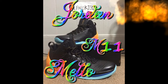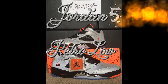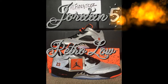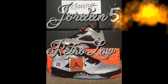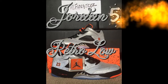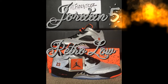Next we got the Jordan 5 Neymar Edition. These ones are pretty cool because they have that Jordan tag hanging — 23 on one side and Neymar's number 10 on the other side. He's a soccer player for Barcelona. Jordan brand and Neymar collabed and made the shoe — that's why they call it the Jordan 5 Retro Low Neymar. When you shine a light on it, there's a nice reflection on the Oreo skin.